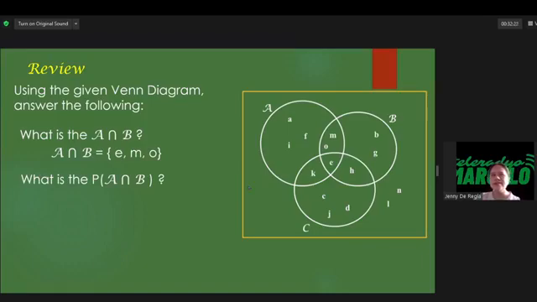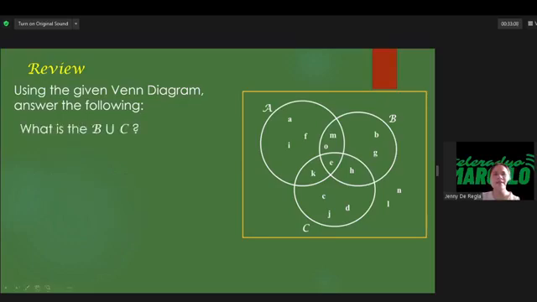The probability of A intersection B is equal to 3 over 15. Since the letters inside the intersection between A and B are E, M, O, we have 3 letters over 15 as the sample space. In simplified form, the answer is equal to 1/5. Okay, correct. Seth, Aliyah, Rieza, Lordan, Lexin, Yvonne, Melissa, Miranda, Joy K. So correct. Next.